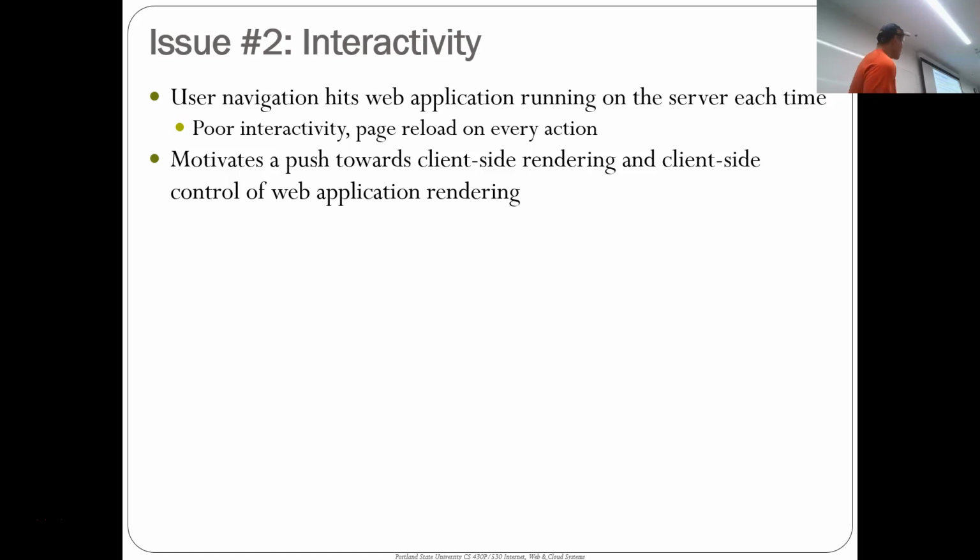Another issue with this is interactivity. When a user navigates your site, it's going to hit the web application running on your web server over and over again. So this gives you really poor interactivity. You get a page reload every time you click on something. And so this motivates a push towards client-side rendering. Can I do more of these operations and handle them straight on the client?